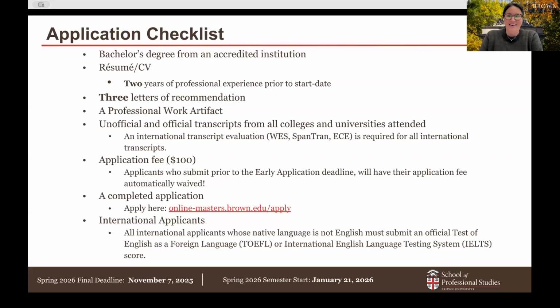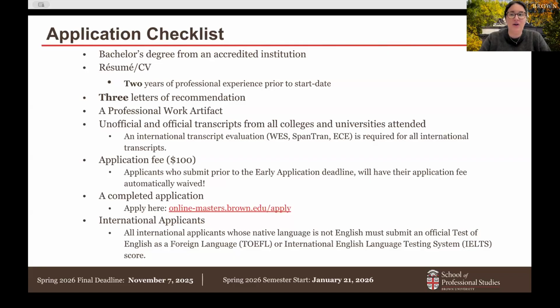You've probably gotten an understanding that this isn't a traditional master's in data science program. This is going to tie in that policy and governance side. So we really want to see how that part ties into your career goals and your prior career. We do have some examples of successful work artifacts on our website. And if you reach out to our graduate recruitment coordinator, she is also able to share more information about your specific situation.